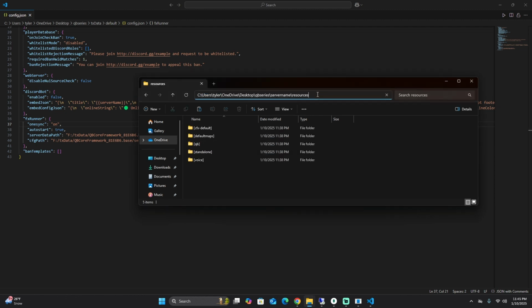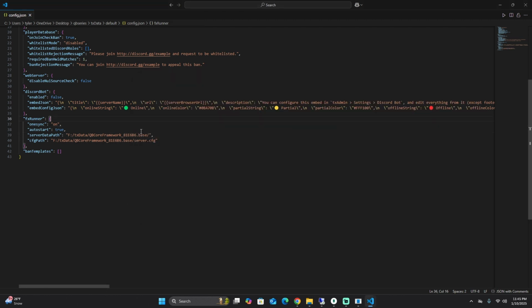So what we'll do is I'll grab my file path, and that's the server data folder. Okay, so we'll get rid of this, and we'll do the other slashes because they seem to work better. Place these, right? So that's the server name.